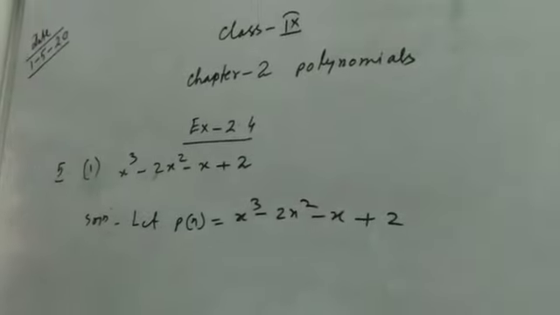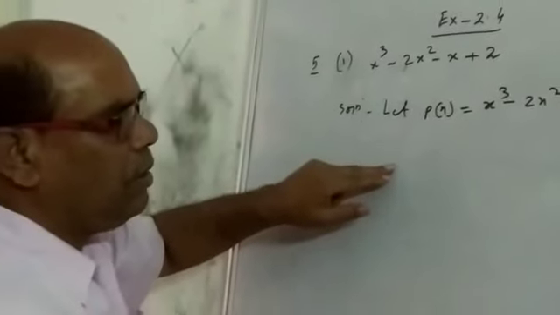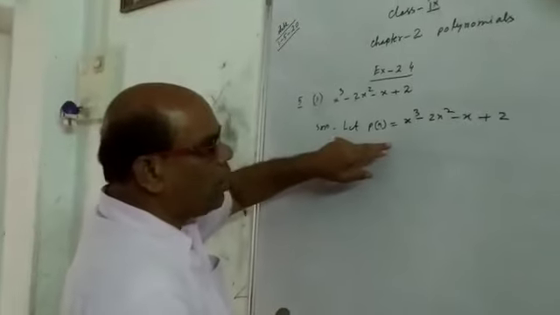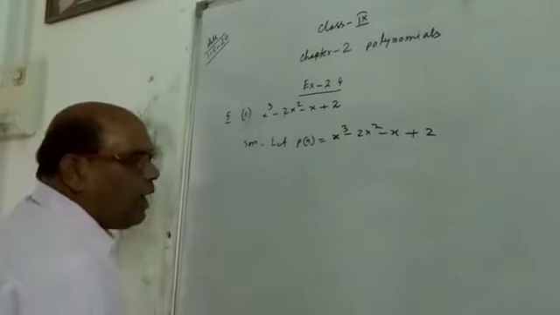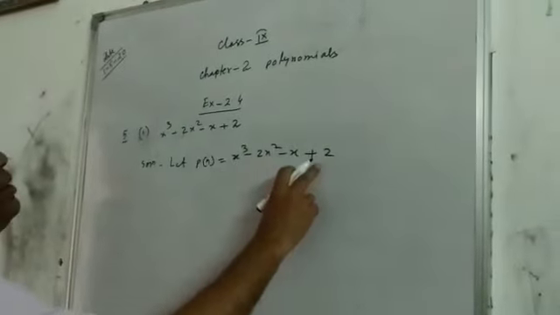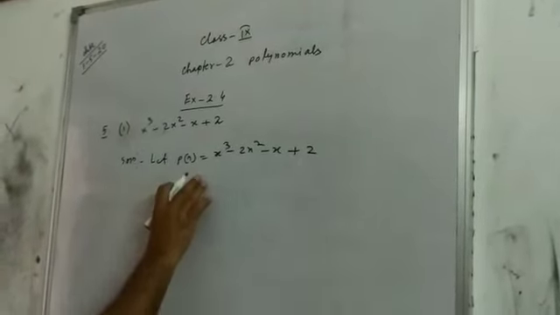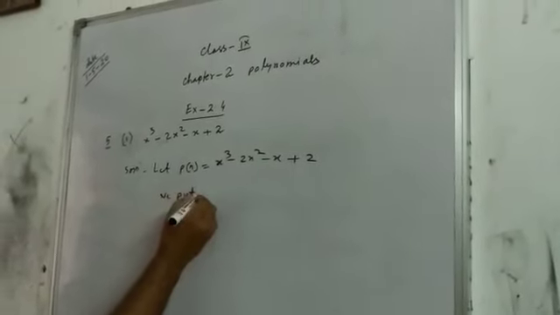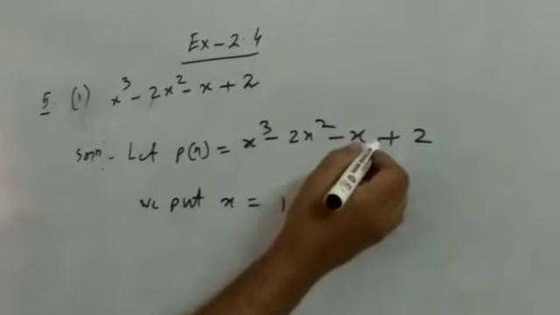Generally the zeros of a polynomial may be 1, 2, 3, 4, 5 or minus 1, minus 2, minus 3, minus 4 or 0. The zeros may be a plus value or a minus value, it may be 0, it may be a fraction also. So at least 1 zero we have to find, and these zeros we find by the trial and error method. Okay, so now you see here we put x equal to 1.